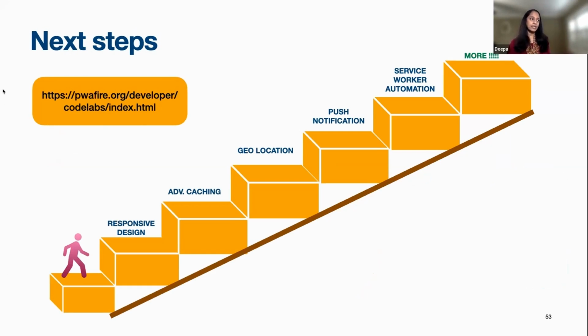And if you're interested, there is a website that I found. There are a lot of code labs. You can work on it step by step, and you can see how you can develop applications. Do geolocation. There are a lot of APIs available now, and you can see how you can also use service worker automation. There's something called Workbox, an extension from Google. You can use that to automate service worker. The possibilities are limitless, but start today.